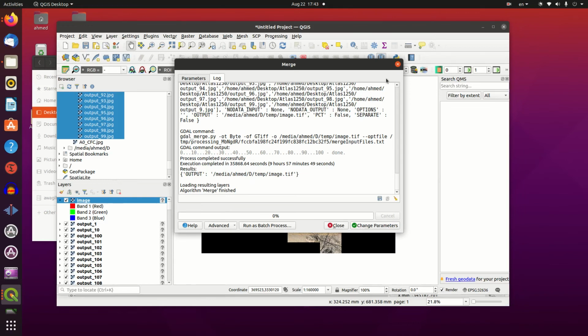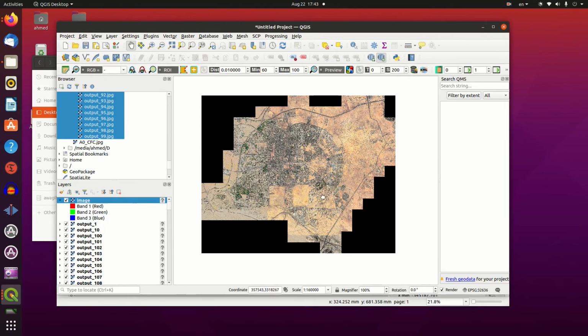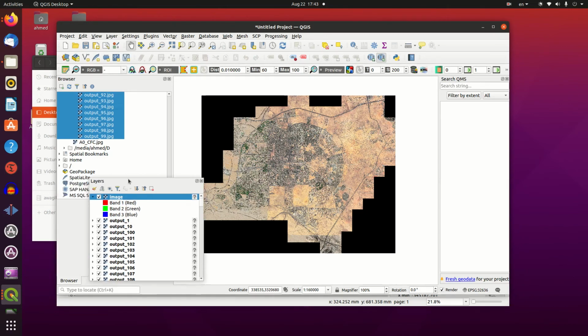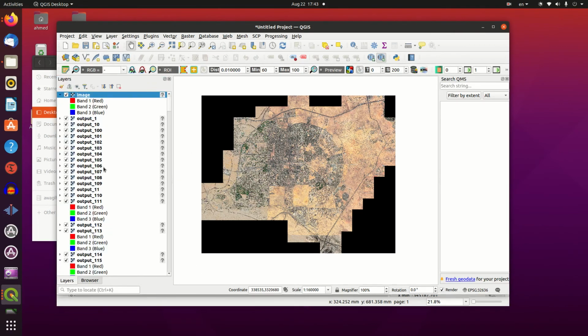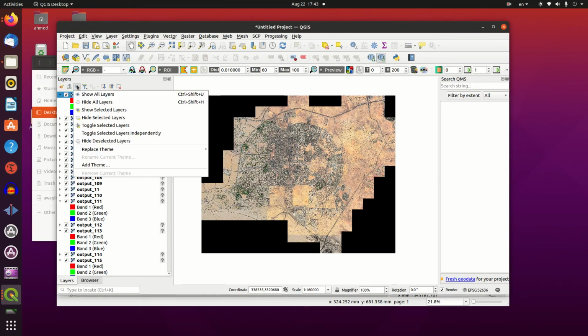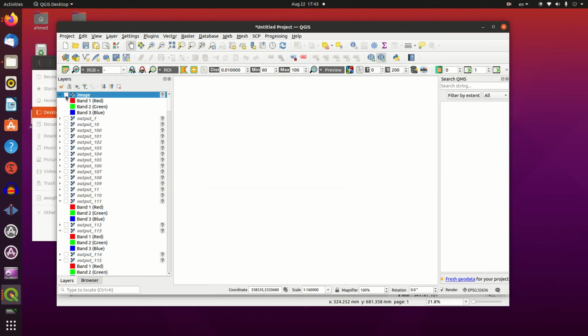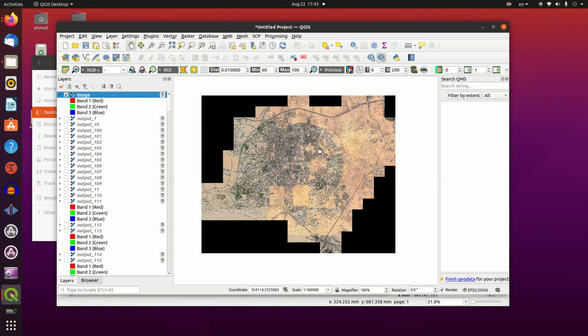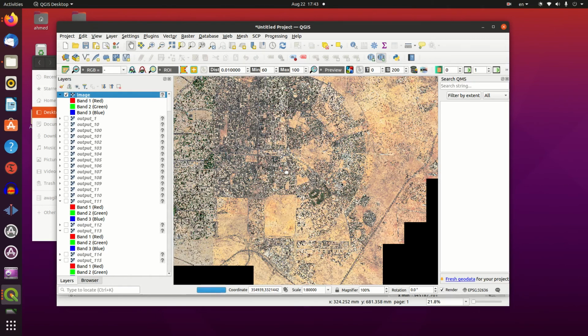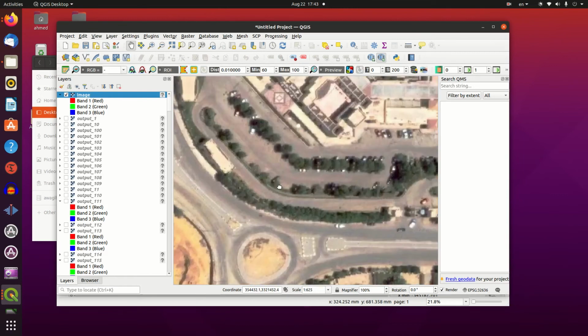So I'm going to close this window, and let me do one simple change here. So we have all these layers. I'm going to actually switch them all off and then switch only this image. So now we have one image, and that image is so detailed. Obviously it takes some time. So you see the level of detail of this image.